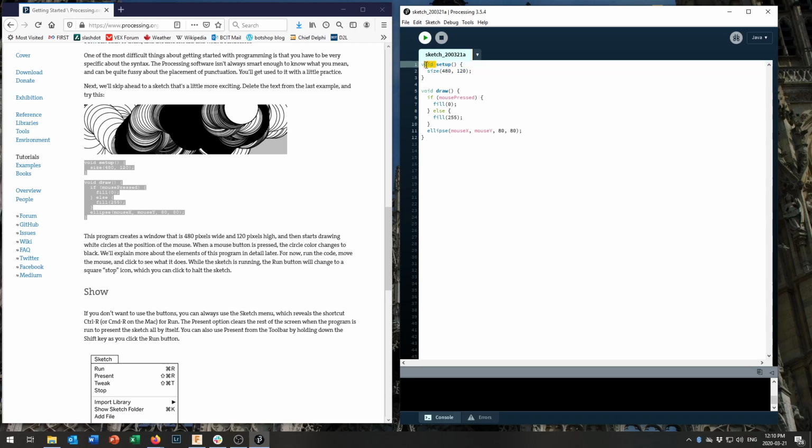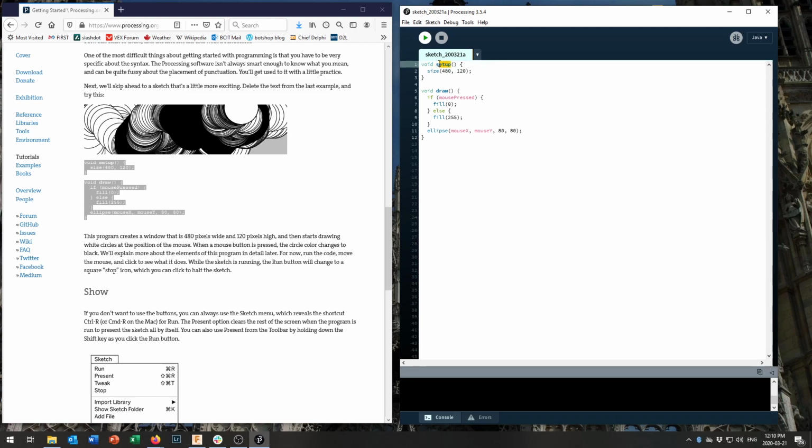What void means is that this function is not going to return anything. It's going to go and do a job, and it's not going to come back and give you any information when it's done. It could give you information in the form of an integer or a floating point or some type of number. We do have other words that we could put in there. Void just means you're getting nothing back.